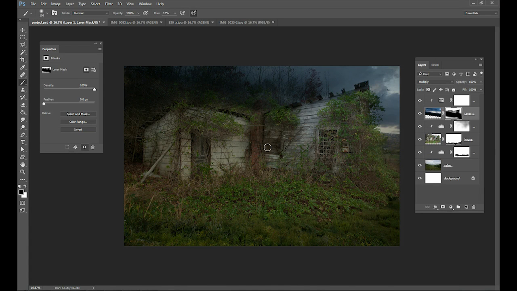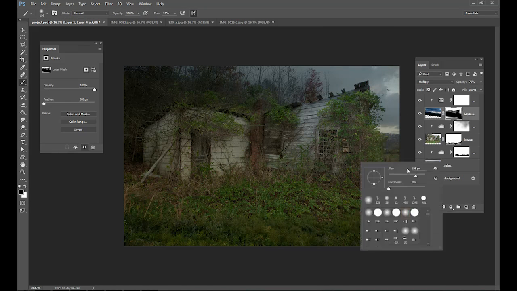And then once I'm done with that, I'm going to take my opacity, and we're not going to do 100%. We're going to do more like 60 or 70%. Just a little bit of character in the background is all I'm going for.